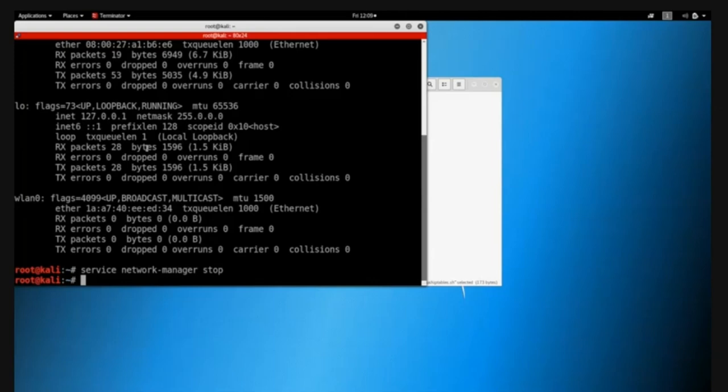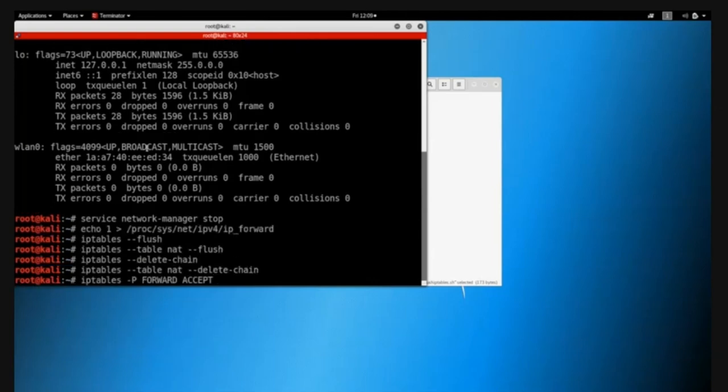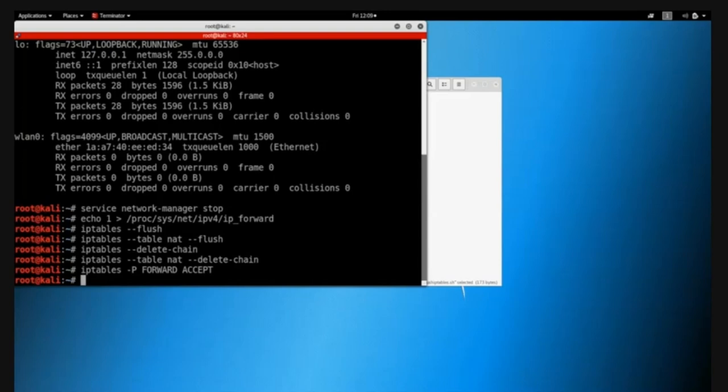So I'm just going to paste everything here. You can actually paste multiple lines. And as you can see, all of them get executed without showing any errors, which means that all of them got executed successfully. Now, so far, we actually haven't done anything to generate our fake access point.